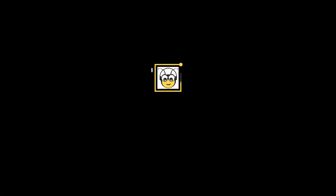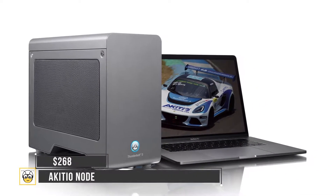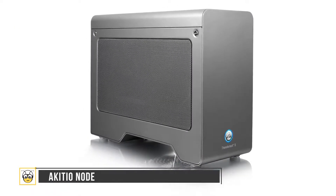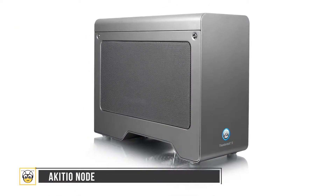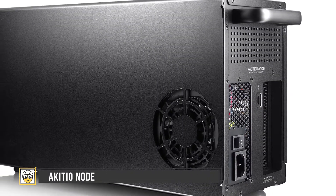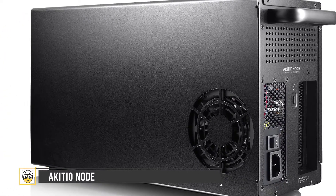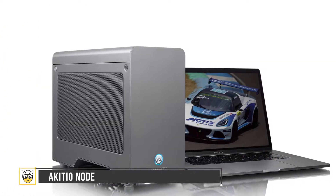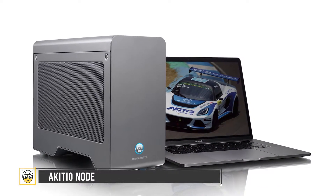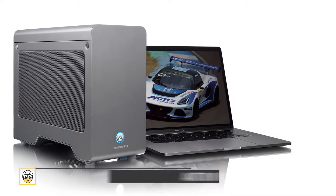The Akito Node. It's priced at $268 and offers a rather boring design and unintuitive accessibility. The sleek black box, like the Razer Core and the Akito Node, does not give out much flair. It's the longest GPU on the list. The Akito Node has a Thunderbolt 3 port and a power port at an inconvenient location. Also, opening the Akito Node was a difficult task. Talking about compatibility, the T470 is the only ultra-portable that would work with the node.